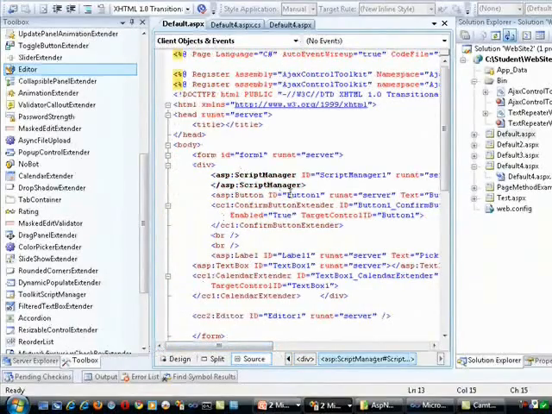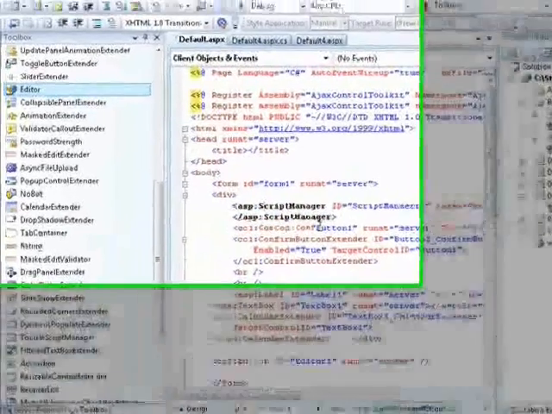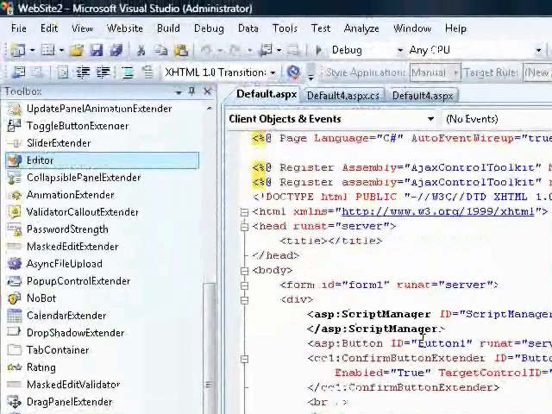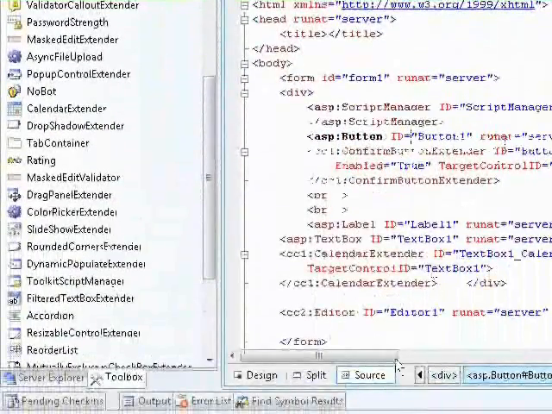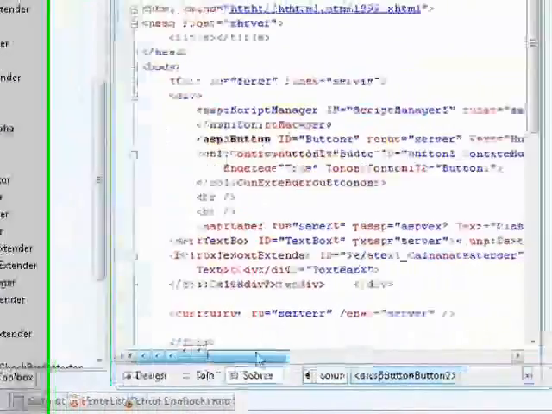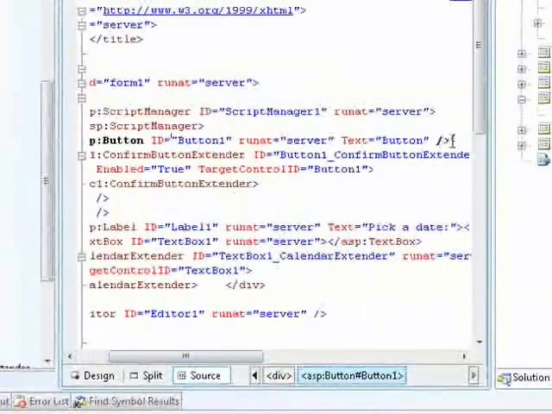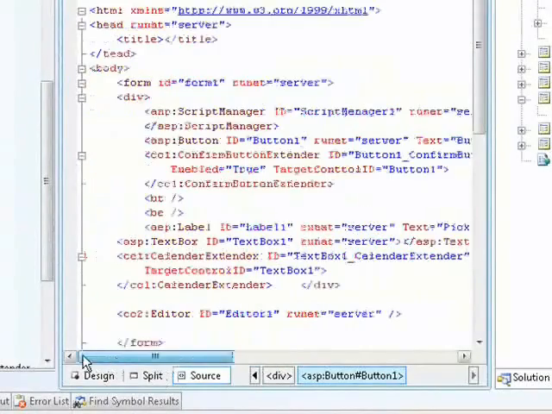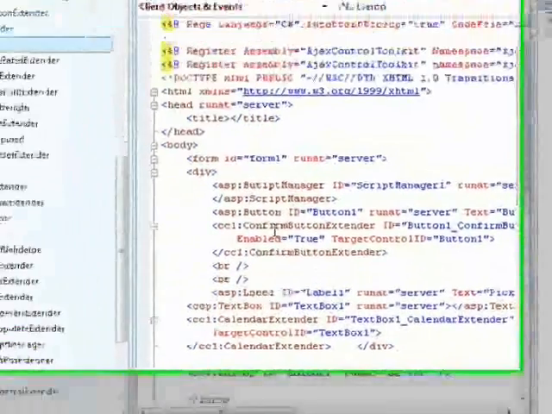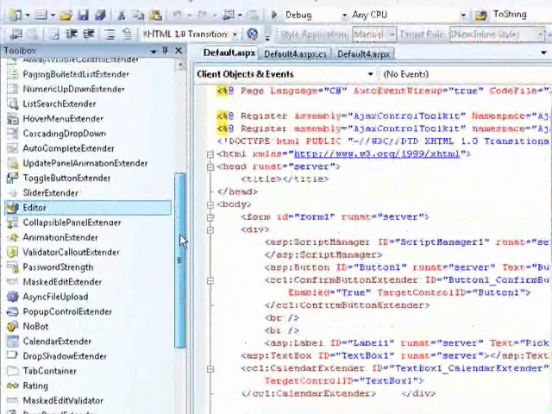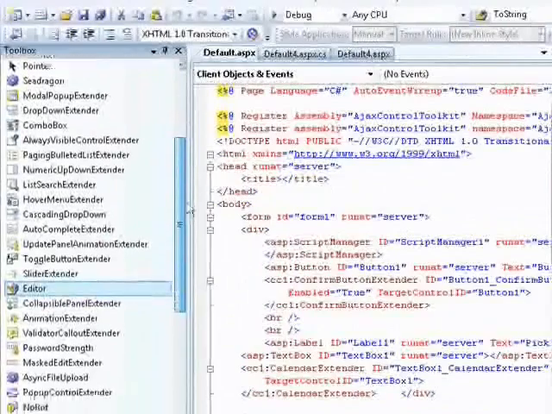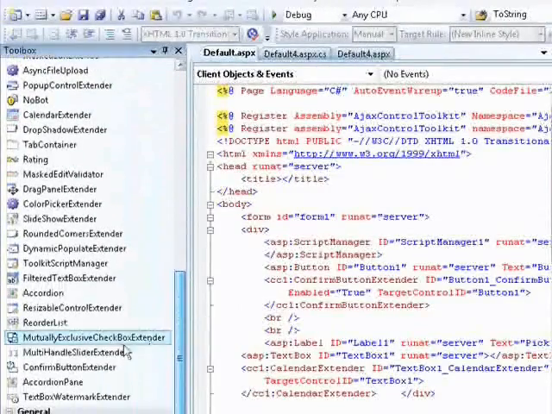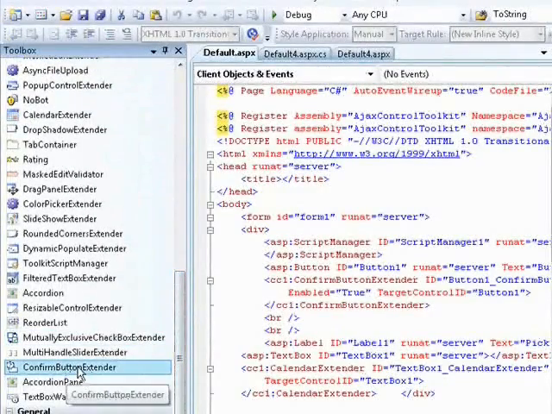Now down here I've got my required script manager control that I must always have for any Ajax page. You can only have one and only one of those guys on your page. I've got a standard button control, and notice he's just called button 1, and there's his ending tag. Okay, well, something else I wanted to throw on here was something called the confirm button extender. Now this is one of the controls that's over here in the actual control toolkit, the confirm button extender. And of course, here he is.